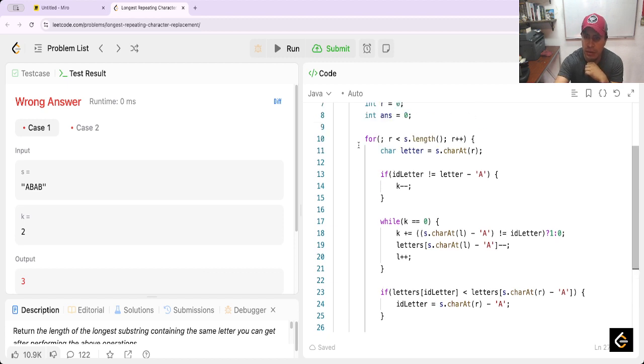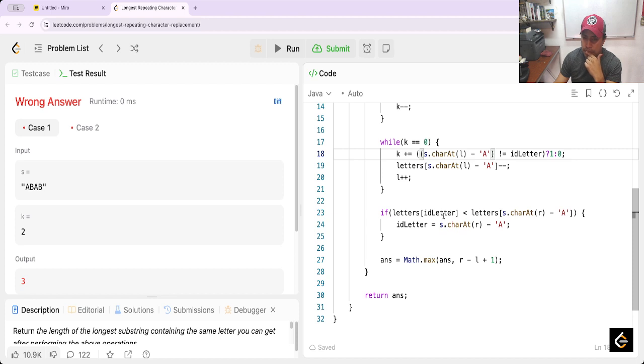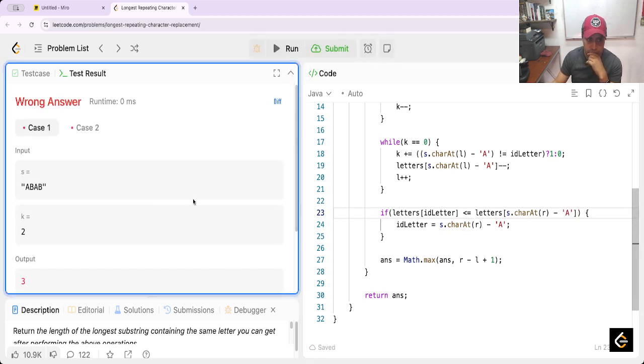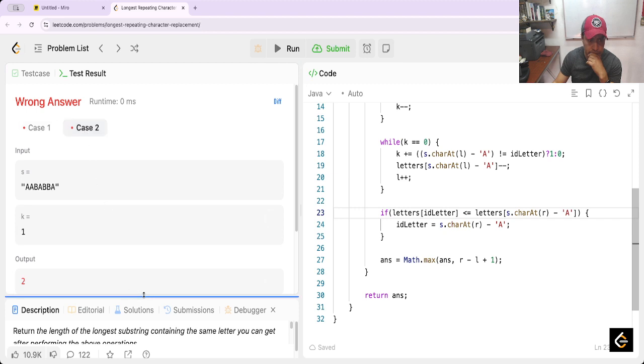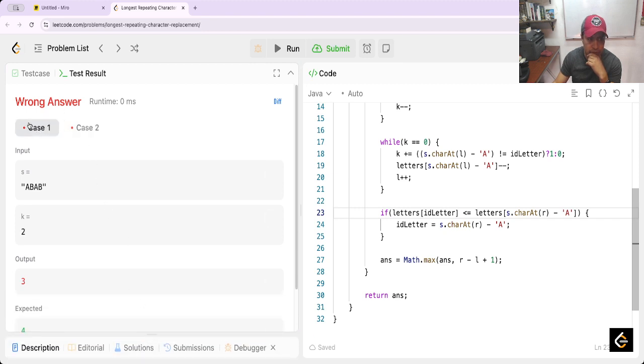Why? Zero. Should be minor equal. No, it's the same result. Why return true?